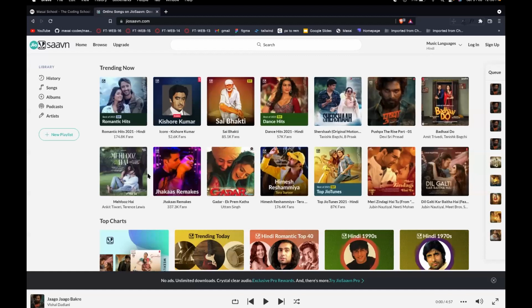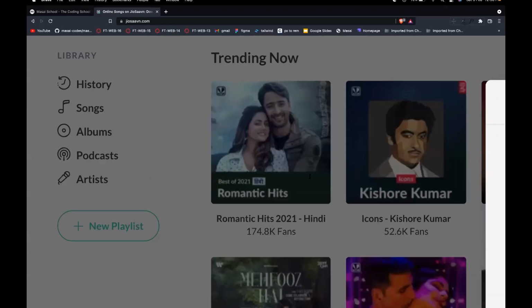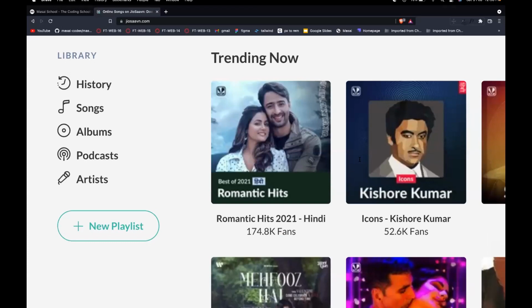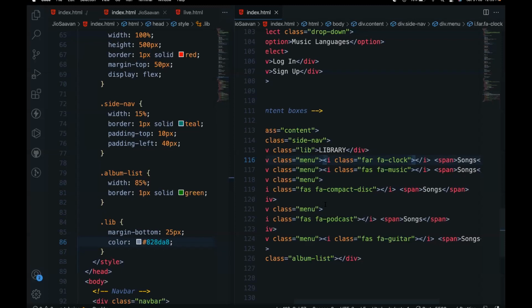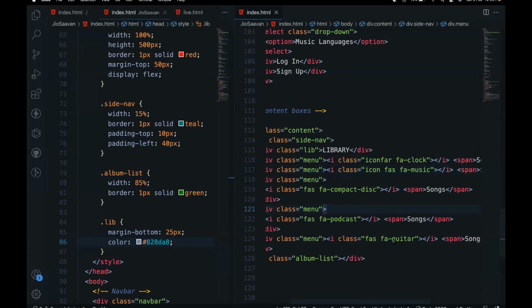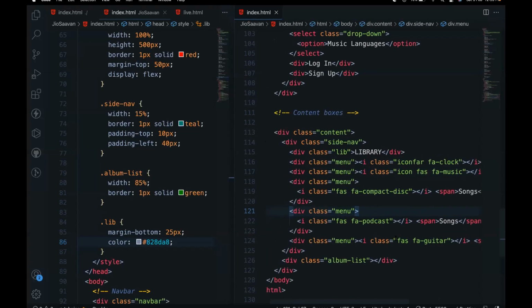So what I can do is give a class name to each and every icon. I will give class names for each and every icon. I give it as icon, and then icon, and icon.